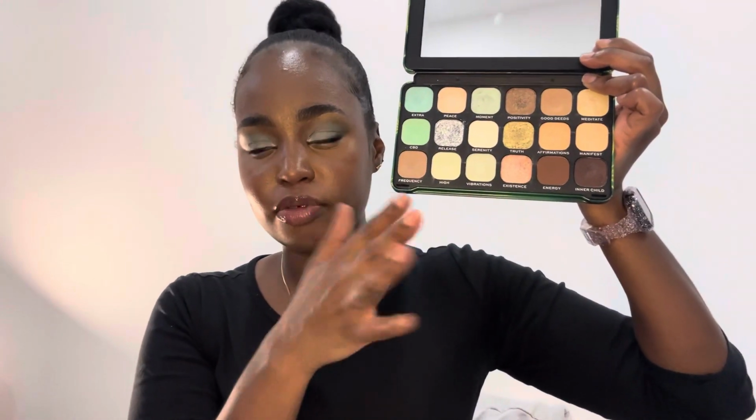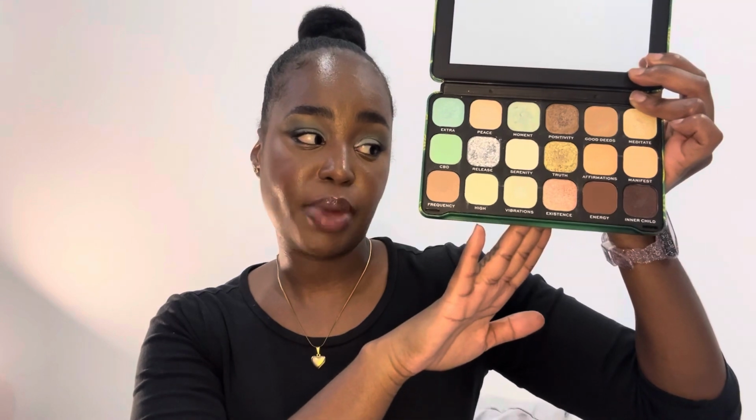And this Makeup Revolution is a hit or miss brand, but I think as a beginner, you should put a cap on the amount of money you're willing to spend on a palette because you are not sure what you're doing with it yet. So Makeup Revolution, I think, is a good place to start. Maybe one of the neutral Forever Flawlesses with some pops of color. The formula, when it's a good formula, is very easy to work with. It's not scarily pigmented, but still gets you where you need to be. So I do recommend Makeup Revolution's Forever Flawless palettes.